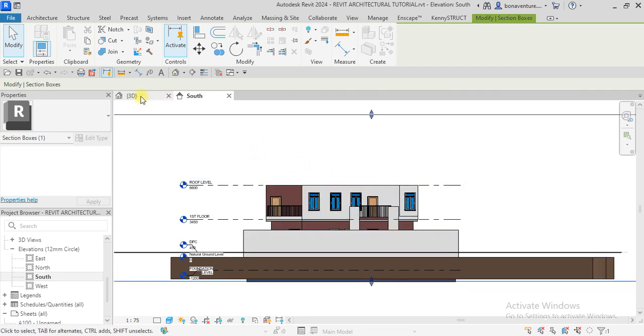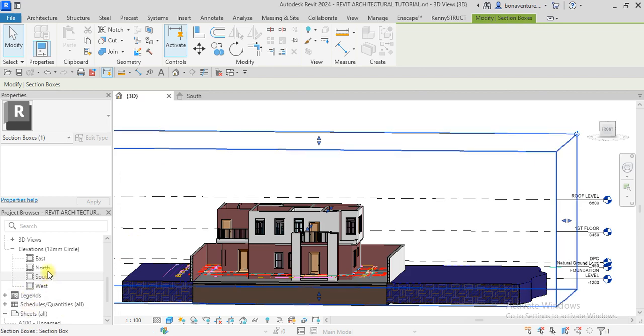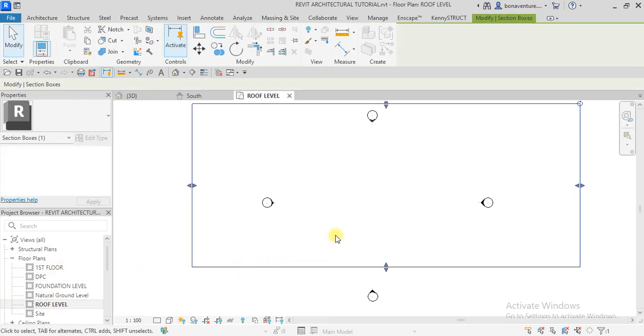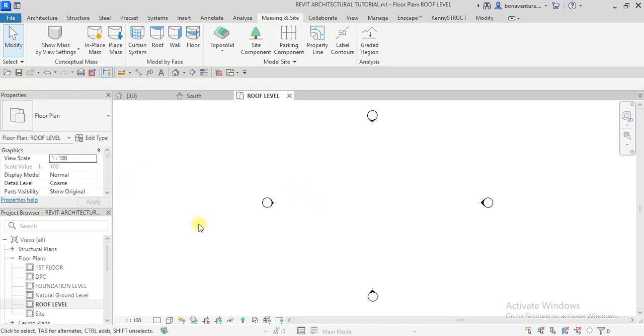So I will take it back to the roof plan that is here. Now if you watch, you can't see the building here. You understand? So for you to be able to see the building, we have many things you can do. First, let me check the base level.